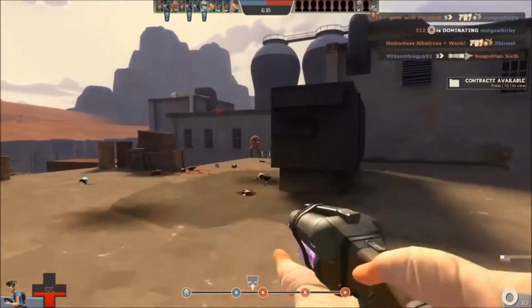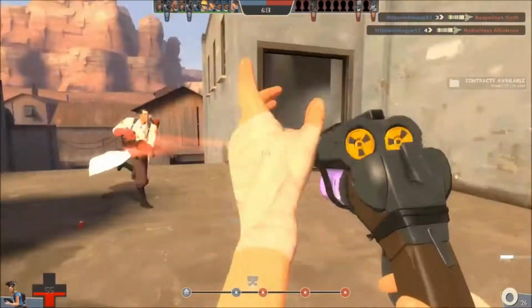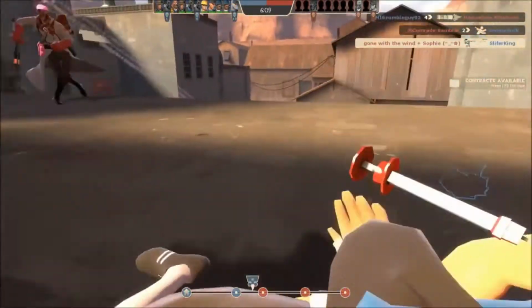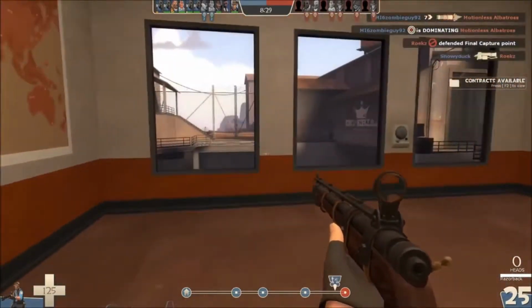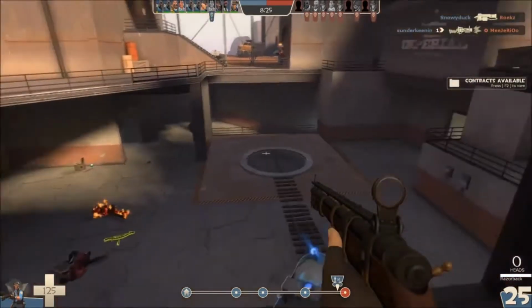But the layout is simple. It's just basically round the block. It can be kind of even for both teams. If you play it right, you can cruise through easily with the payload. But if the defending team manages very well, then it can actually be really tricky for the attacking team.